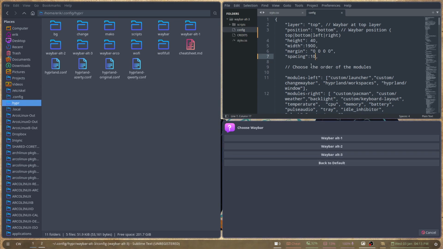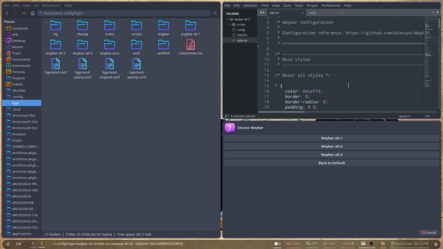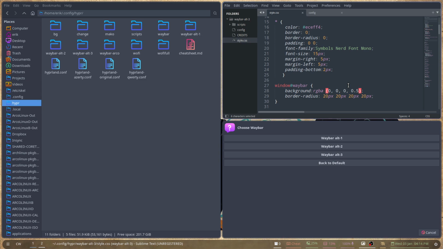Our look is defined. So the look is always CSS. Think about websites, right? The look is always CSS. So if we don't like the border radius, so this is a good word. The Waybar has a border radius. If you say nah.